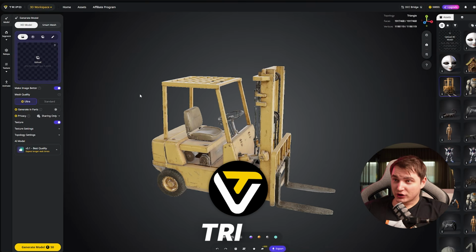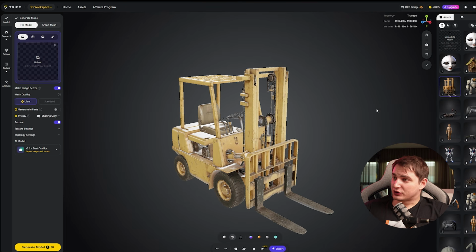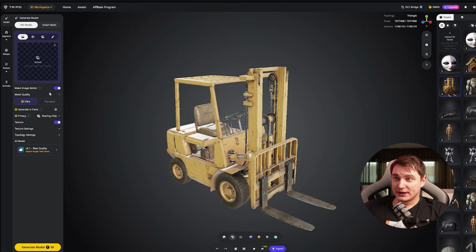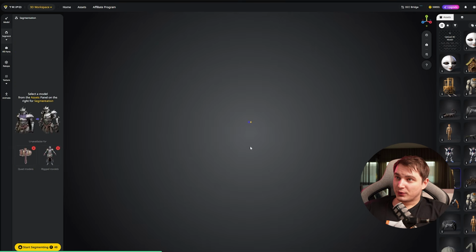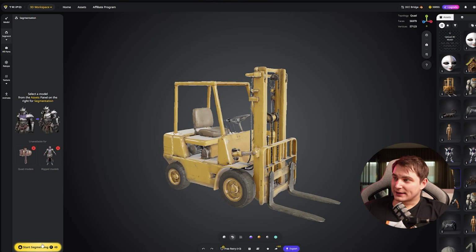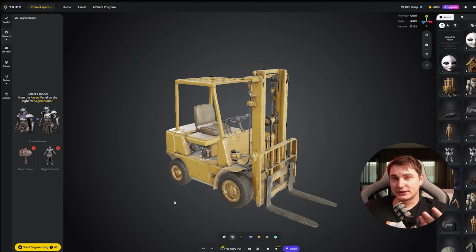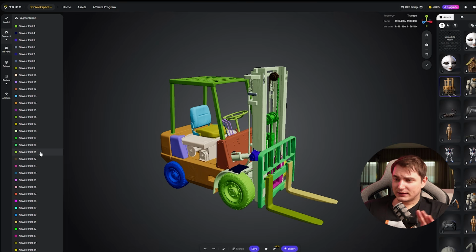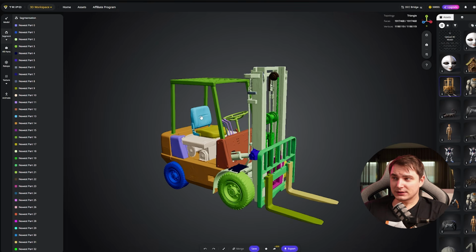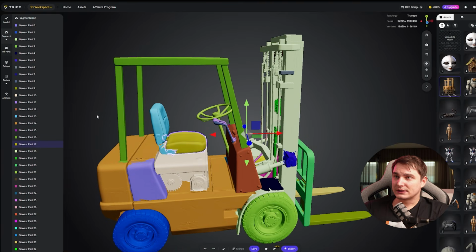They might be actually. And the last one for today's video is Tripo. It also has part segmentation. It is one of the options you can use with the model. So you either create a model first, generate it with one option, and when the model is created, you can go to segmentation, and basically you just press start segmentation. It takes up to 4 or 5 minutes, and then you get a result like this.